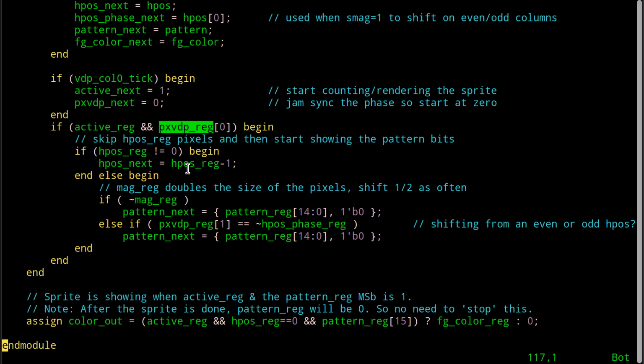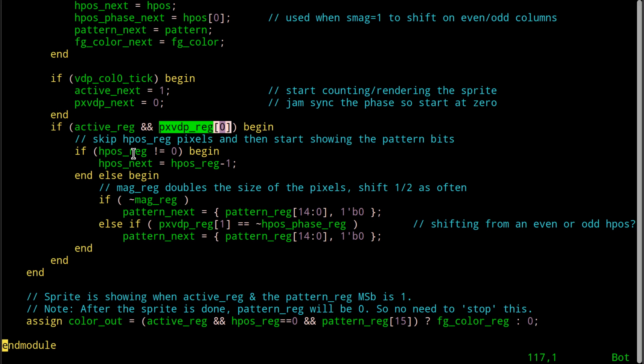We also want to ask if that thing is set to true. What's happening here is we're dividing the VGA clock by 2 by doing this. I think I discussed this when we talked about the graphics state machine earlier. All right, so it's so that every other clock tick, we don't bother going through here because we need to double all the VGA pixels in order to come up with one VDP pixel. So whenever we're about ready to update a VDP pixel, this thing will go and execute.